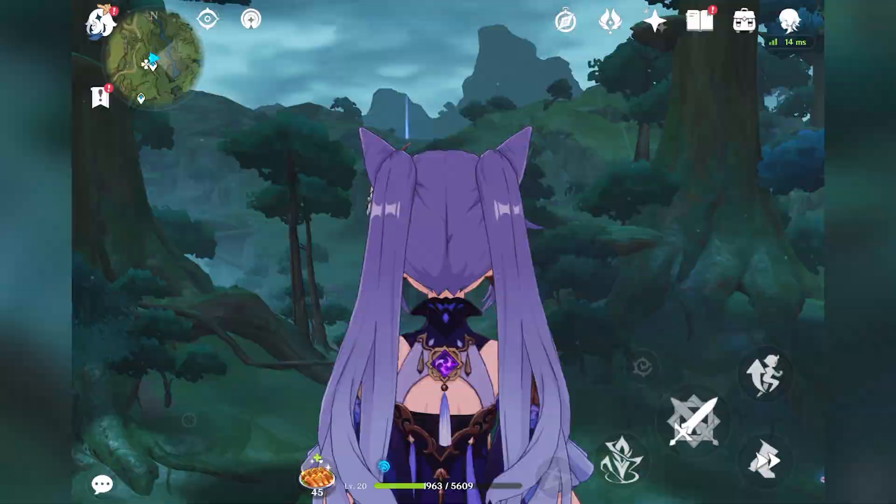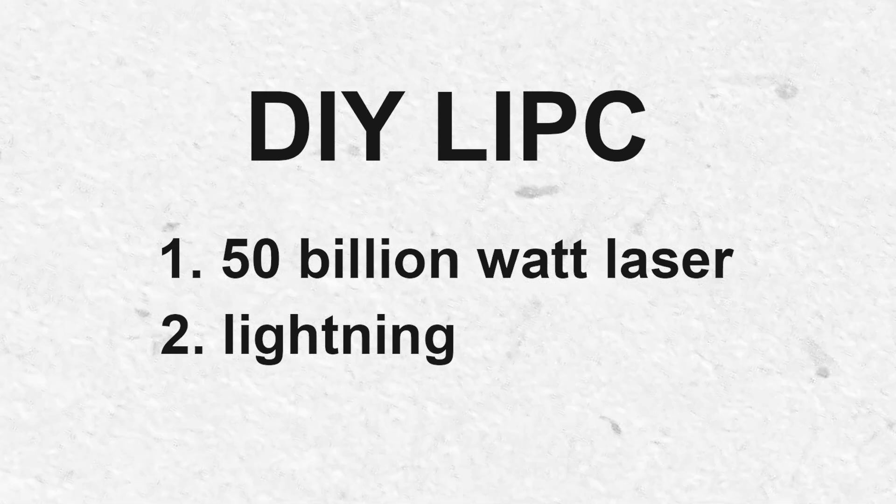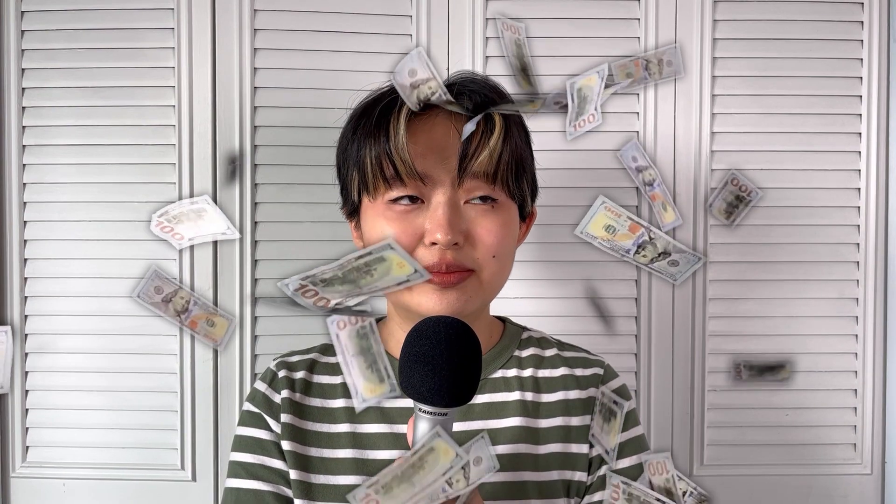In Genshin, electro isn't that difficult to achieve once you have a vision. But if you want to recreate the LIPC in real life, you would need to recreate both a 50 billion watt laser beam and the lightning itself, which seems like it would be kind of hard to achieve without the $700 billion budget that the US Department of Defense gets. Also, when the current flow of our homemade LIPC stops, that electricity won't stay in your body. The key to how electrocution works is that electricity is flowing through some kind of circuit, entering and then leaving your body quickly. This means that the electro status in Genshin, where you or an enemy gets afflicted by electro for some period of time, isn't quite realistic.